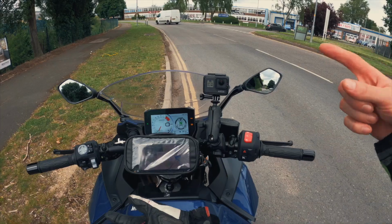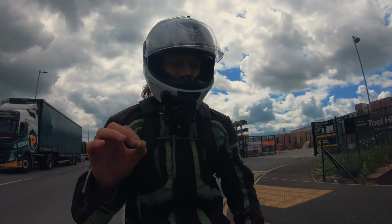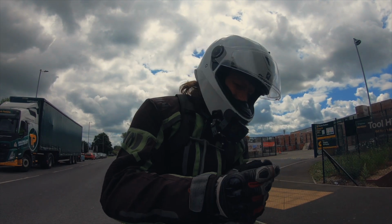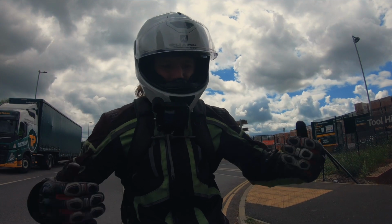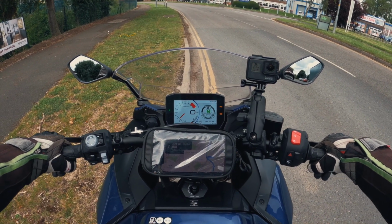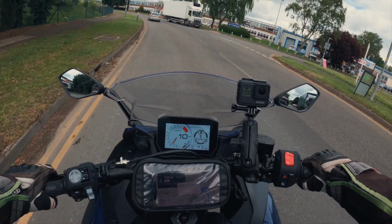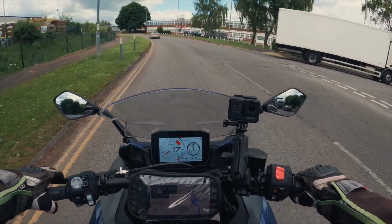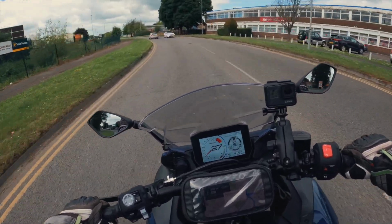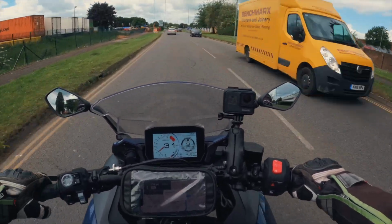I think I'll let it warm up a bit. It's a brand new bike and it's got like 58 miles on it or something. That's weird. Little glitch in the system, I'm sure. It's a brand new bike. This needs to warm up a bit. Okay, let's give it a go. Round number 2. Please keep running this time. I've never had that before. I'm sure it's just because it's new. Let's hope that doesn't happen again.